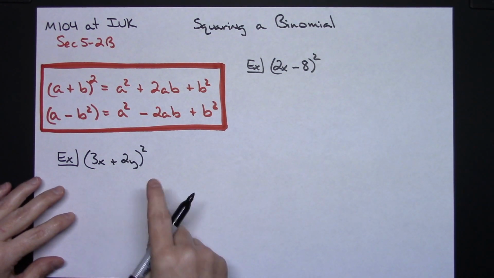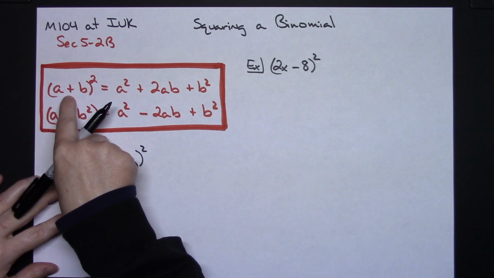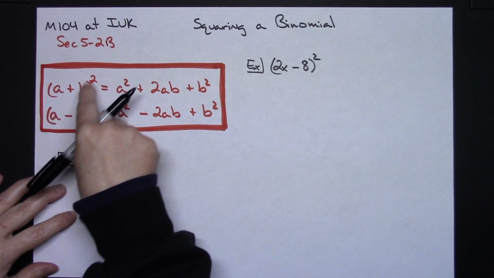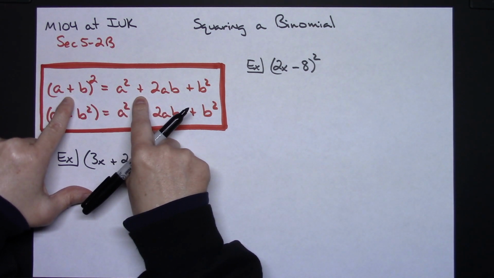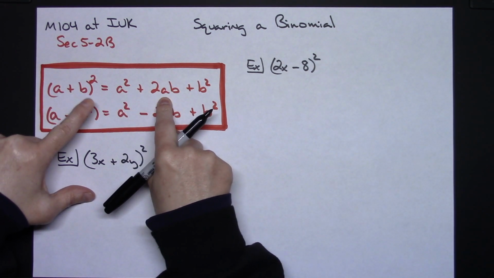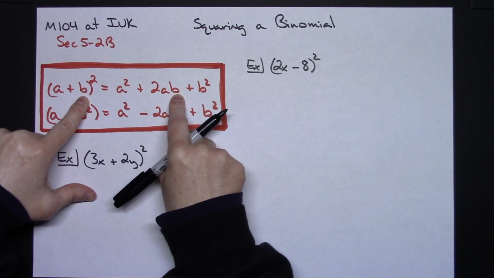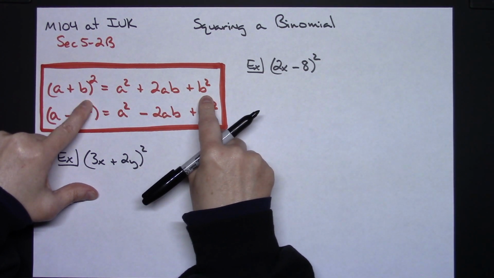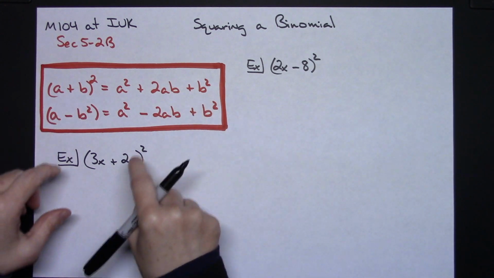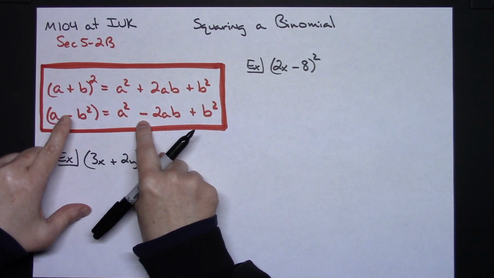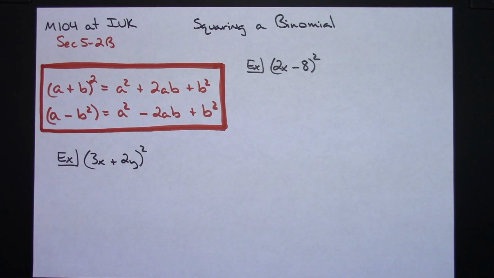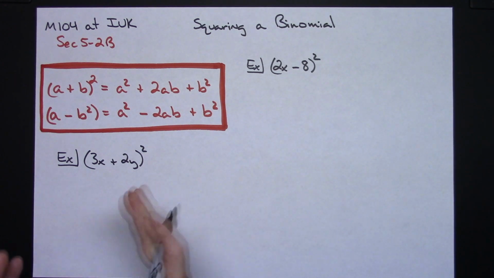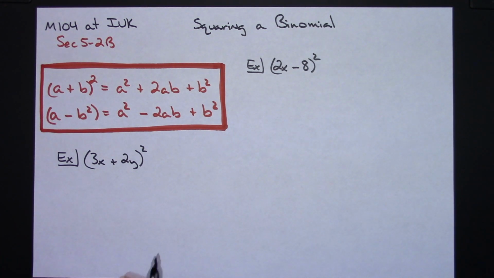Okay, so basically what this says here is if I've got some quantity plus another quantity, and I'm squaring it, then I can take the first term and square it. I can put a plus sign down because it was a plus sign here. I can take 2 times a times b. That will be my middle term. I can put a plus sign down, and then I can take the last term and I can square it. Alright, and the only difference in the minus one is the first symbol here is a minus to match what's in the original problem. This remains a plus. Okay, so if you are good at this, it's a quick way to square a binomial.